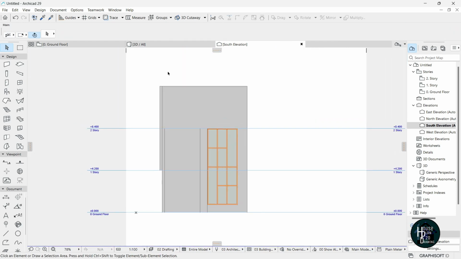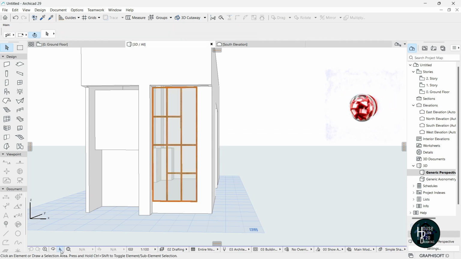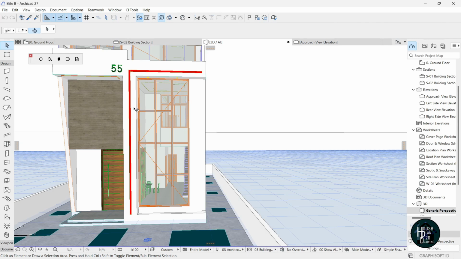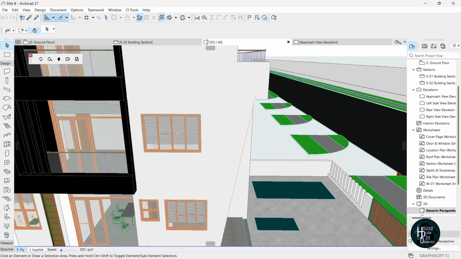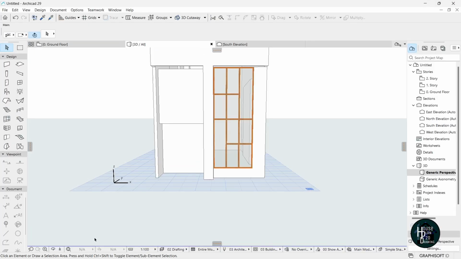When you're done with this, go to your 3D model, you should have that design come outside like this, okay? As you can see, the way I had it earlier on this side here. So what we want to do next is look at this right here. You're going to see that the wall here is being cut off like this. You have the shape coming outside like this. So let's go to this right here, okay?